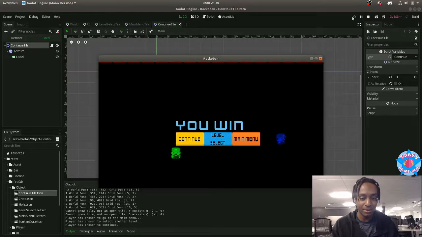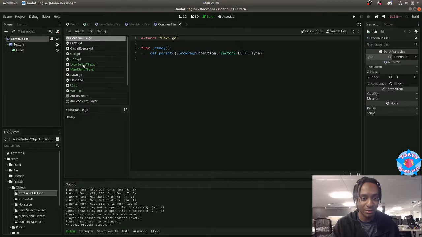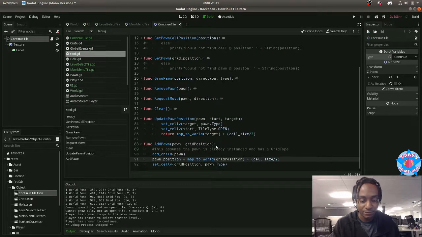Did it kind of offset them, kind of weird, didn't it? It can't grow it because nothing exists there. So I need to make sure that my position is set up correctly. I think that's going to be in my grid. Or I can call instance over here and then do it.